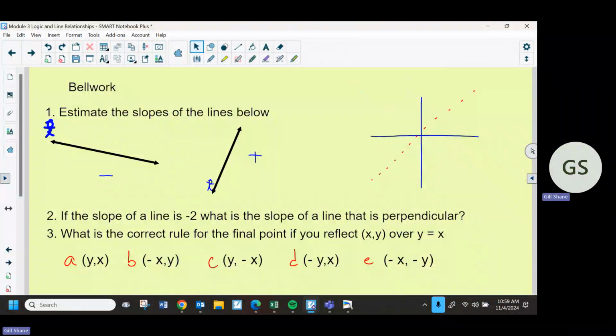This is about a slope of one. It should go right through the origin. It's a slope of one because the rise and run would be the same number. I go to the right one, up one, to the right one, up one. So it's a 45-degree angle, and it basically splits these quadrants right through the middle. It bisects them.